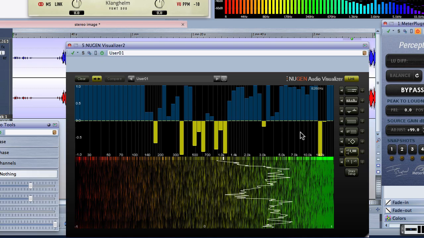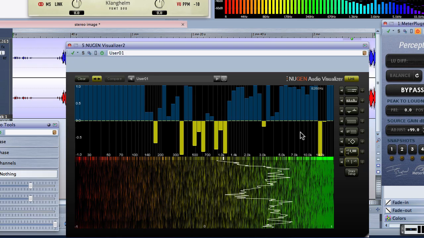And the reason I'm telling you about it is that if you have a monitoring situation where you're less sensitive to these kind of issues, maybe the phase issues with this mix didn't jump out at you when you first listened to the song, having just a simple correlator, or even better, something like this in the NewGen visualizer, is going to be a real benefit to you, because it gives you an instant check of where there might be something you need to listen more carefully to.